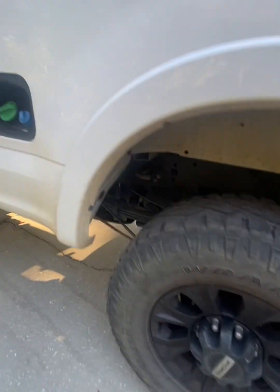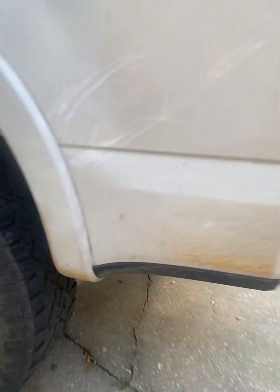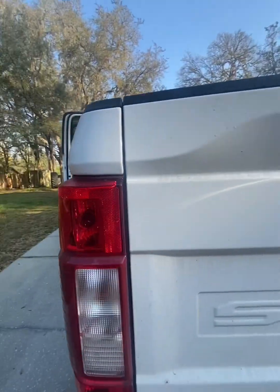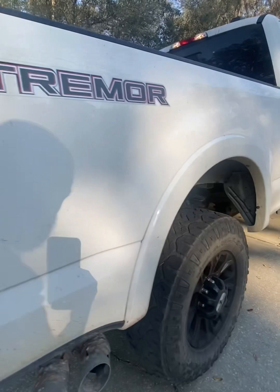We're going to hit the gas tank, which I call the sweet spot. We're going to hit up these rims, tires, wheel wells. We're going to clean the rear end because nobody likes a dirty rear end. We're going to hit this exhaust area and all this undercarriage. Going to get a nice foam bath. We're going to hit the back bed of the truck.